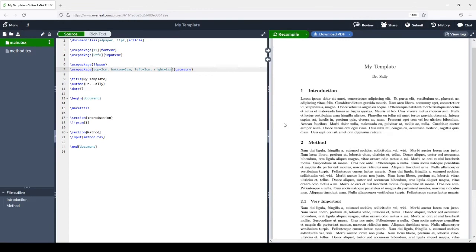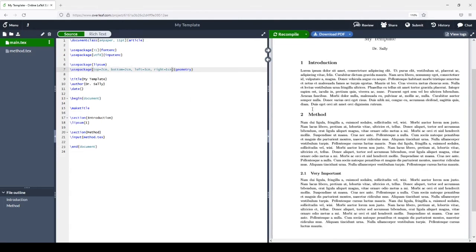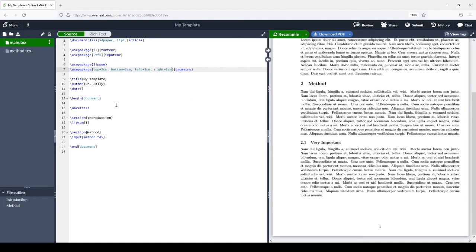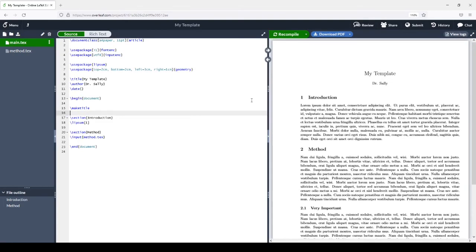And now the final thing that we're going to cover in this video is how to create a table of contents. So once you've got some section headings to feed into the table of contents, which we have, you can call it wherever you want it to appear using the command, very simple, \tableofcontents. And that will print the table if we hit recompile again.